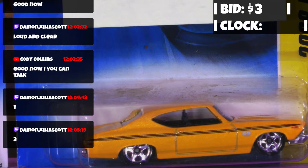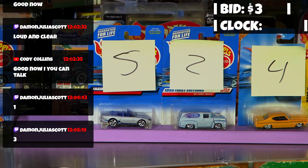Fresh cars. Fresh numbers. Here we go. Boom. 5, 2, and 4. Check it out. $3 grab it, boys. Every car you see up here with a number is worth $3. $3, $3, $3. All right.